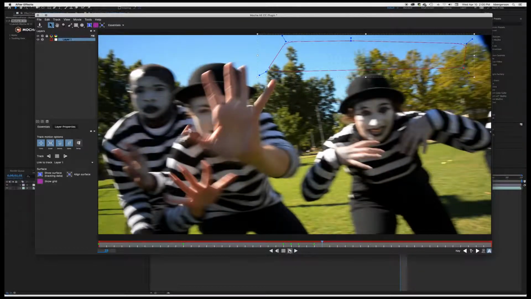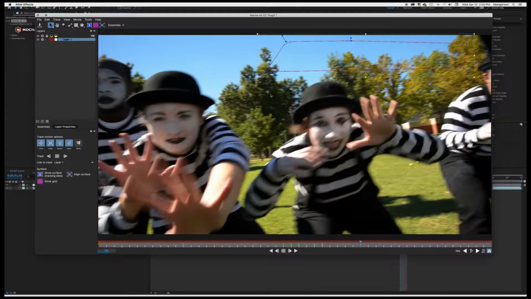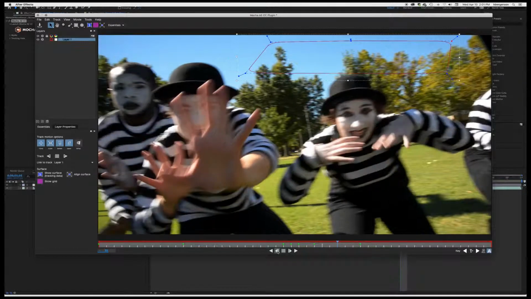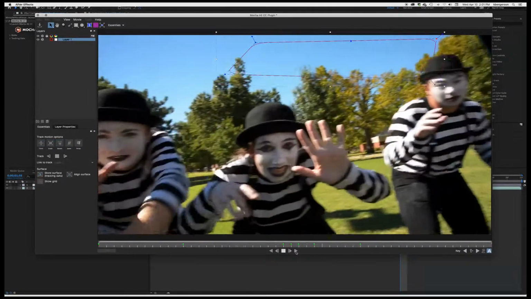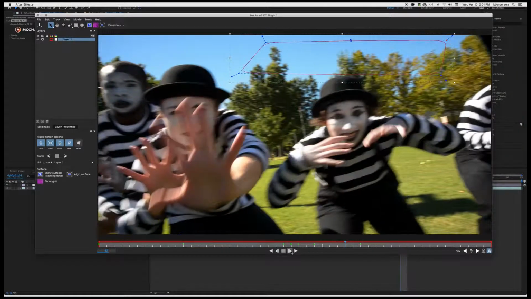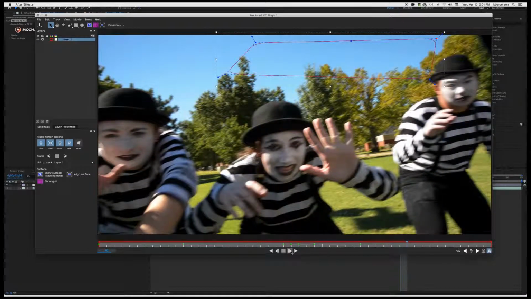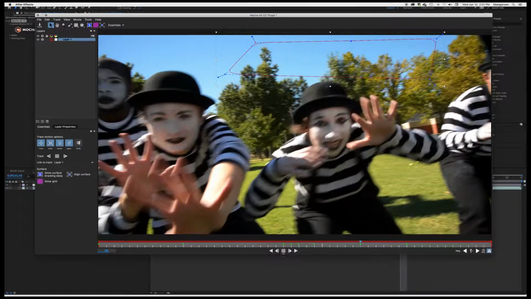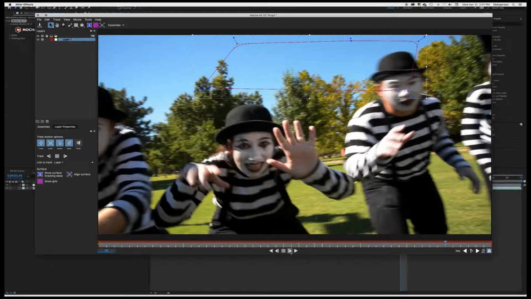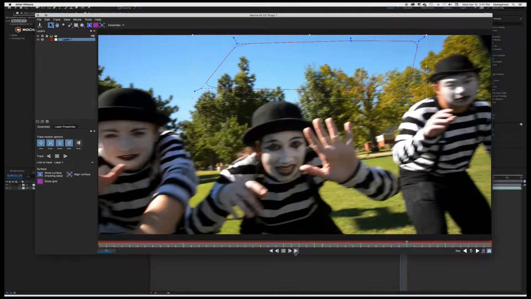So we'll go down and we'll stretch out our tracking data again. Let's go backwards and see if we have to do any nudges. Nope, that looks all good. We'll go down farther. We don't want this guy to get caught in our data, and we want to make sure that our trees stay in here. So let's go backwards and make sure that it's all good there, which it is. We'll go into our guy again, and we will get him out of the data, and we will bring our trees back in and go backwards. Okay, that looks good.